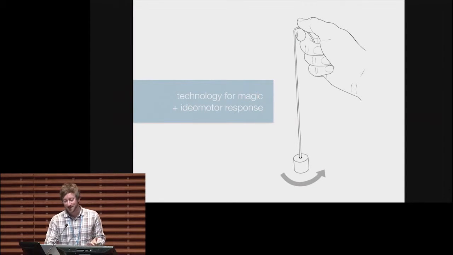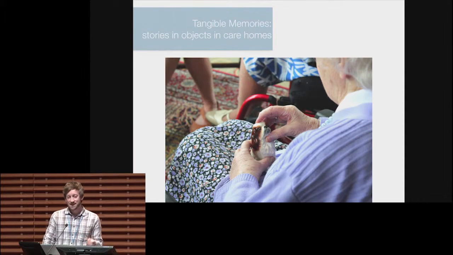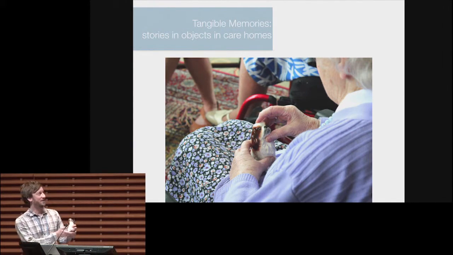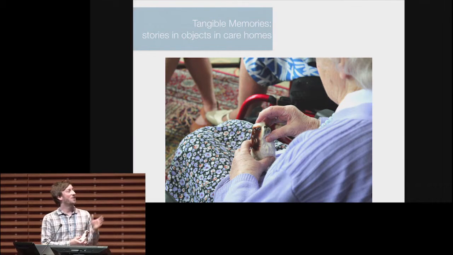So now I'll give you the context. That's the background on the technique. And the context we're doing this in, I brought my porcelain dog along. I'm working on a project called Tangible Memories across 3 care homes in Bristol. We're looking at the specific task of putting stories into objects in care homes to aid memory and personal reminiscence. So this is the context I was designing this in.